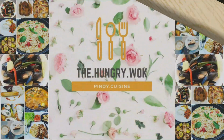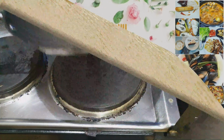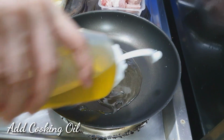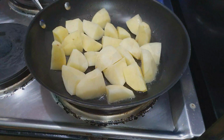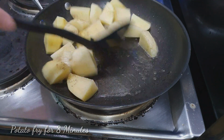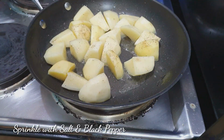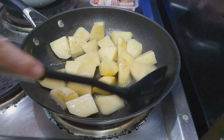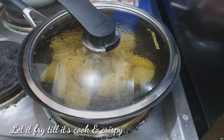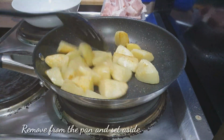You're watching The Hungry Walk, and so today guys, we're gonna be cooking a famous Filipino dish. It's called pork adobo. And so today, I'll be showing you how to cook a perfect adobo. So let's start by frying your potato with salt and black pepper for 8 minutes until potato becomes crispy. Then set it aside.